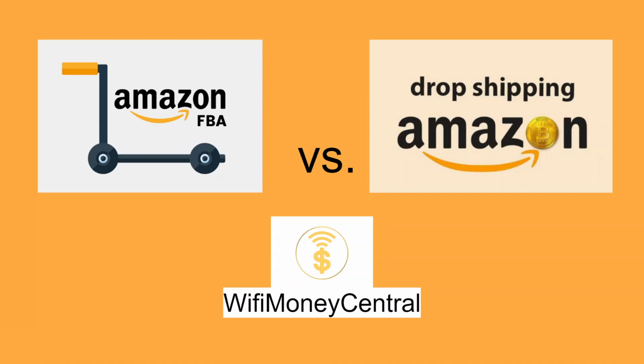So instead of going to the physical Walmart, you could go to Walmart.com. What this does is allow you to have the freedom of selling when things are bought from you. And when an Amazon customer buys directly from your store, you don't actually have to own the product because you're going to be using essentially their money or your credit card money, borrowed money, to actually purchase those wallets and ship them directly to the consumer.